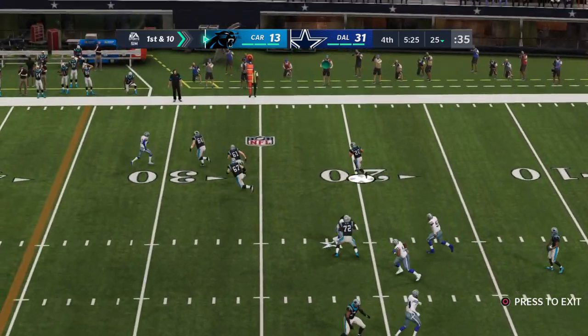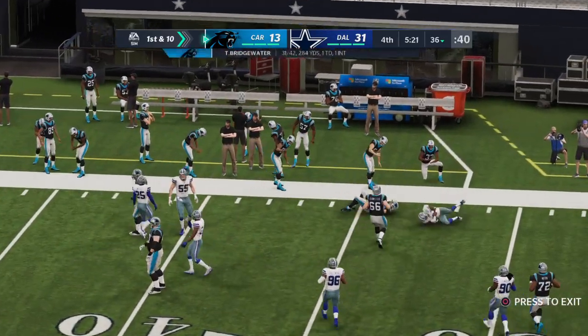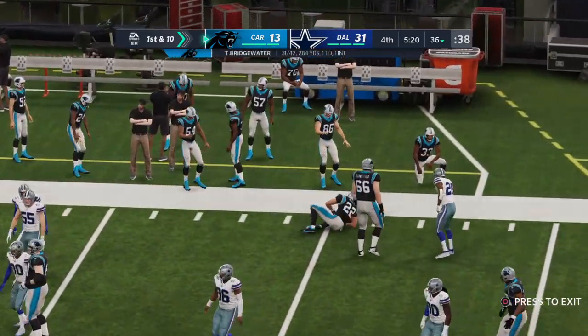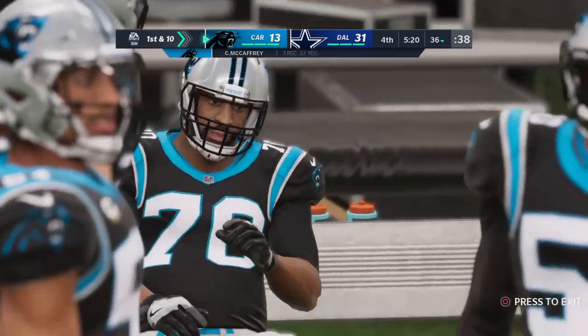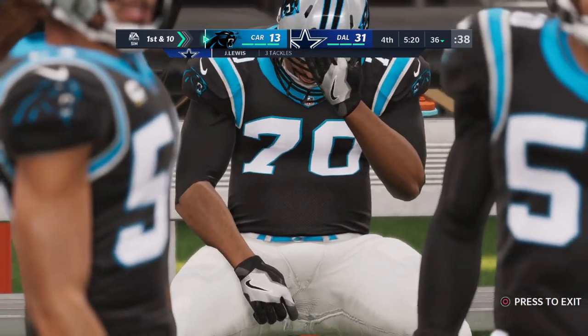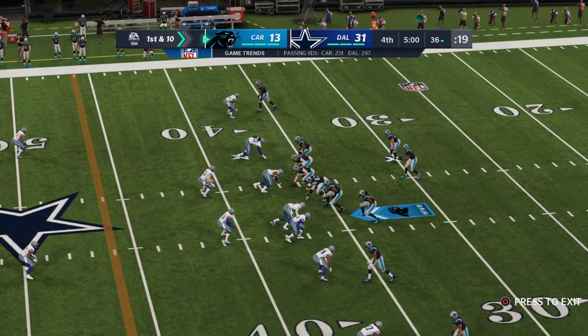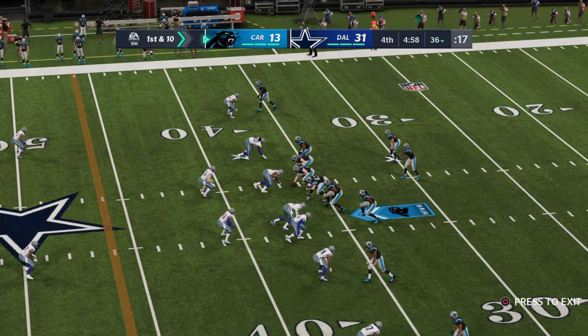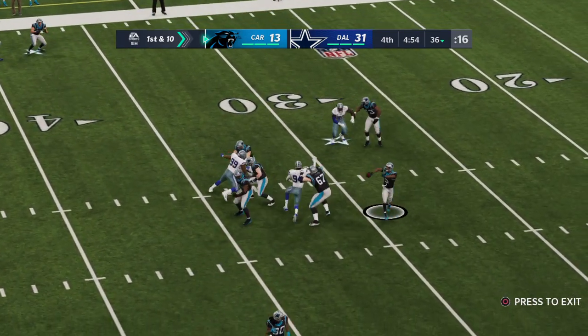Bridgewater. They'll set up the screen to McCaffrey. And they're able to get this one across the 35. The drive starting with a 1st down, 11 yards on that pickup. Decent start to the drive, but let's face it, they need a lot of things to go right in a short amount of time, down 3 scores. Yeah, they're going to run their 2-minute offense here in this game, but this is for future games. Can they get better and be ready for the next time, hopefully with a chance to win?